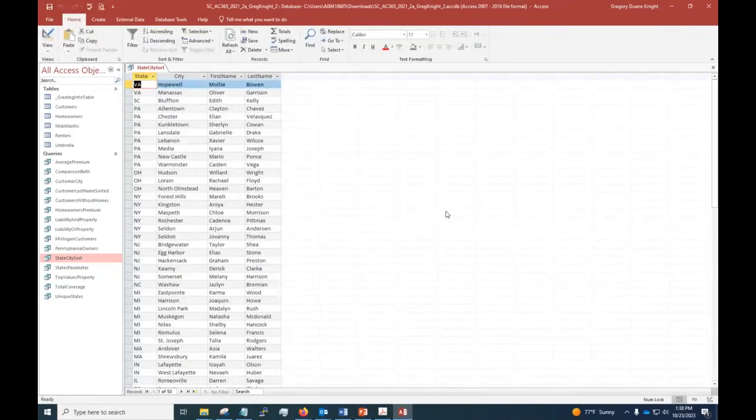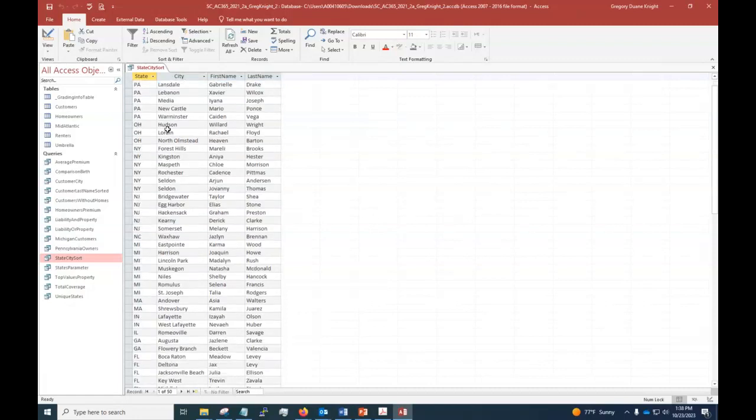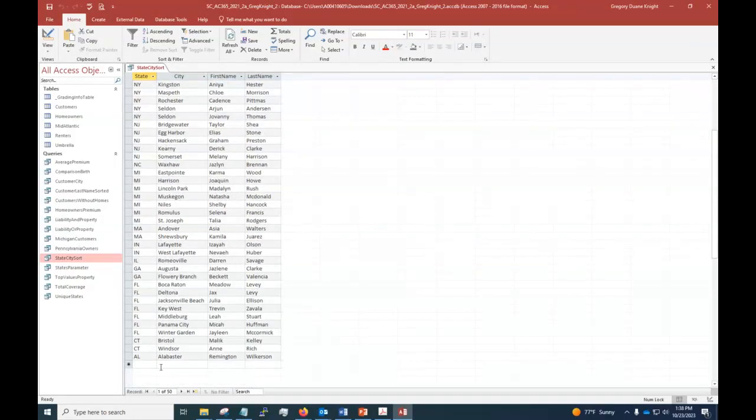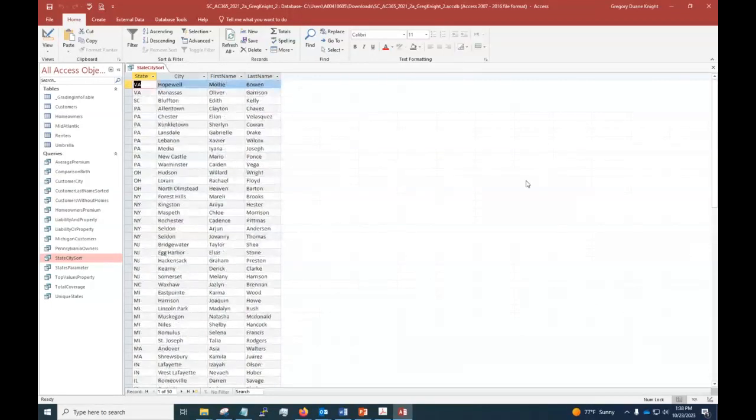Alright, so descending and then ascending, but it's descending by state and ascending by city. It looks like it's working that way. Yes, Alabama shows up in here, so that's fun. Very good. So now we can close that.